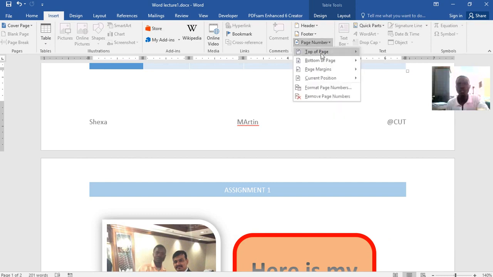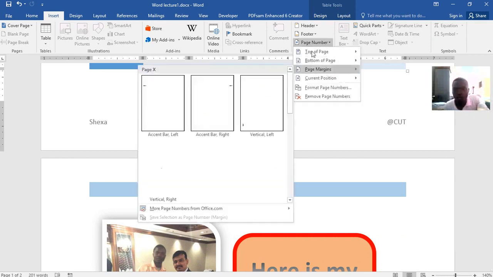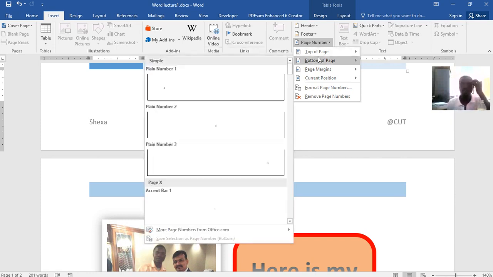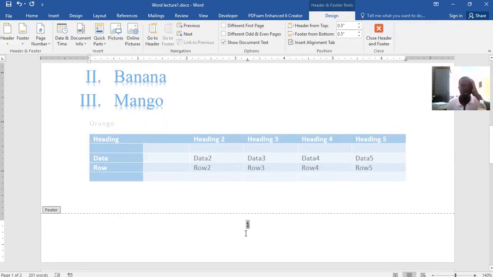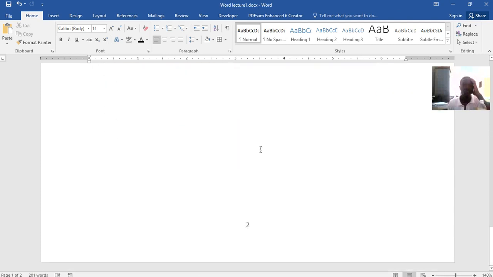Now what we may need to do is to choose the page number. So I may choose the page number to be on top, and choose the type to say it's left-sided or centered or it's right aligned or any of these formats. But I love the bottom one, which is centered. So that's the numbering that I'm going to use, that one. So page number 1 and page number 2. So I've inserted page numbers.